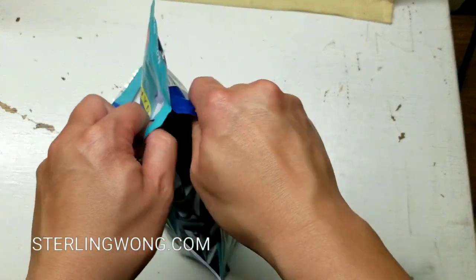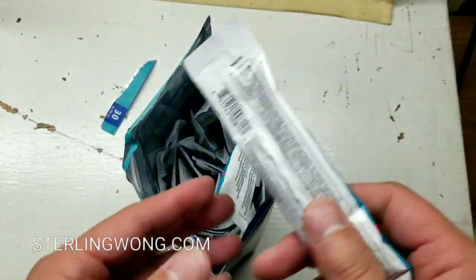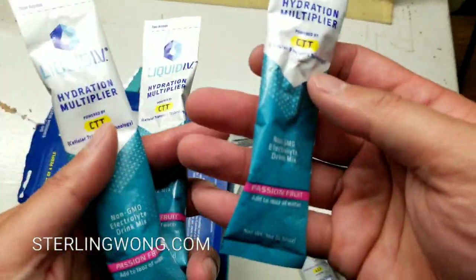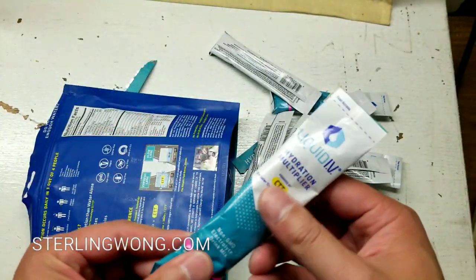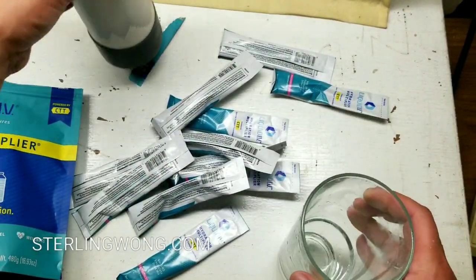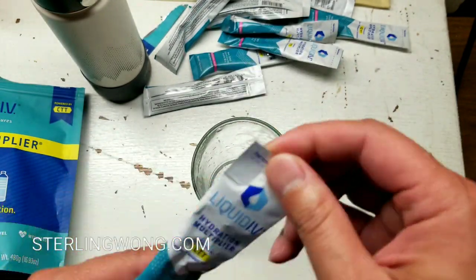Let's take one of these things out. Oh, lots of little packets! This is pretty interesting — these are very conveniently sized. I could put this in like a 60-ounce bottle like the instructions say, but I'm thinking I'll put this in my Hydro Flask which has like 20 ounces or more, because I don't really like to drink too much of the chemicals and stuff. This would be just enough after a workout or during a workout. Let's get a cup of water and see how well this thing mixes.